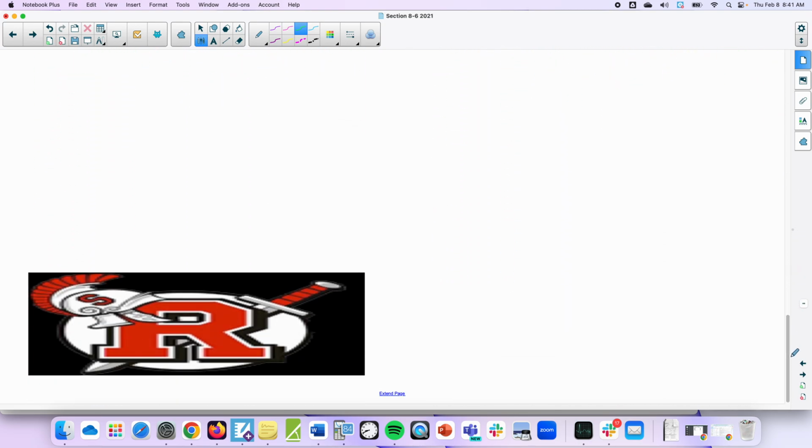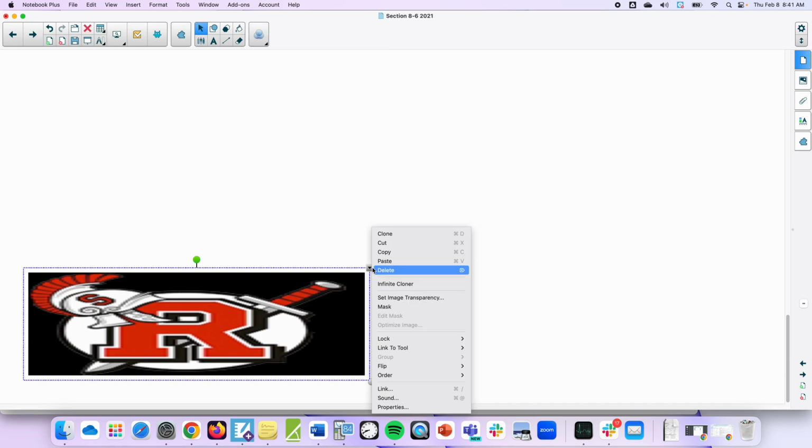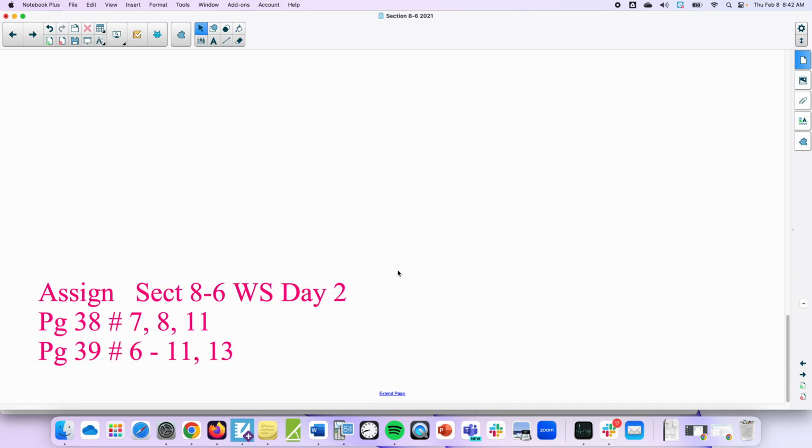All right, so you guys have that worksheet from yesterday. So we're just gonna add to it, and we're gonna do these 3 problems on the page that has a 38 on the bottom. So you're gonna kind of ignore what I had written on top. You're gonna do these 3, and then on page 39, you're gonna go 6 through 11 and number 13. And I believe I posted a key in Schoology for you guys. If you don't find it there, I have a paper copy.